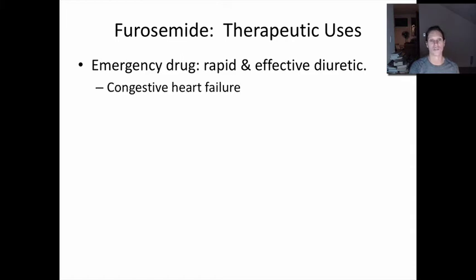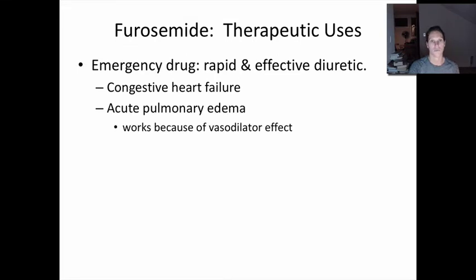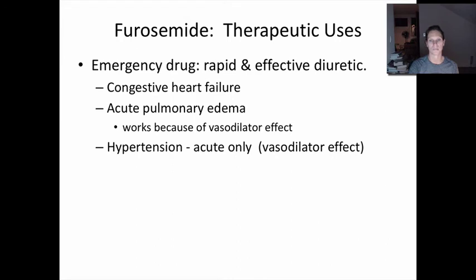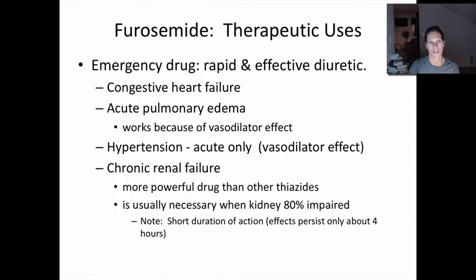These are emergency drugs. So someone's got congestive heart failure and they're just totally congested. Furosemide is given. Lasix moves a huge amount of fluid. If someone has acute pulmonary edema, Lasix is going to be your go-to because it moves a bunch of fluid and it has the vasomotor effect. Someone has acute, malignant hypertension, you might give them furosemide, but you're really only doing it because of the vasodilatory effect. And it will remove a huge amount of fluid, which makes the blood pressure go down, but they can't stay on this for very long, so it's not the end game.